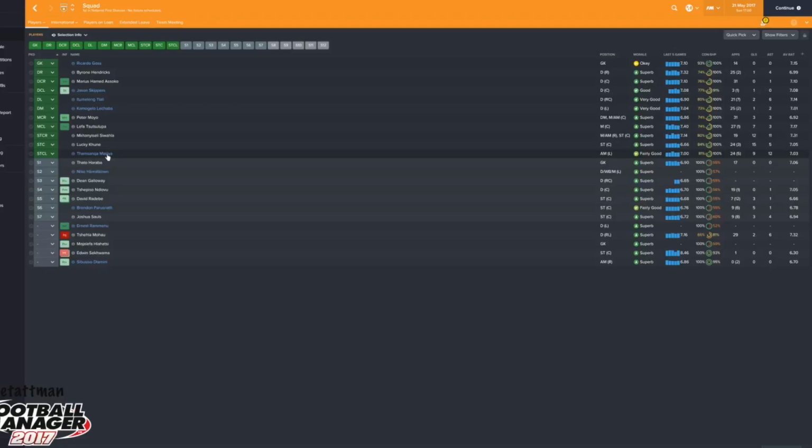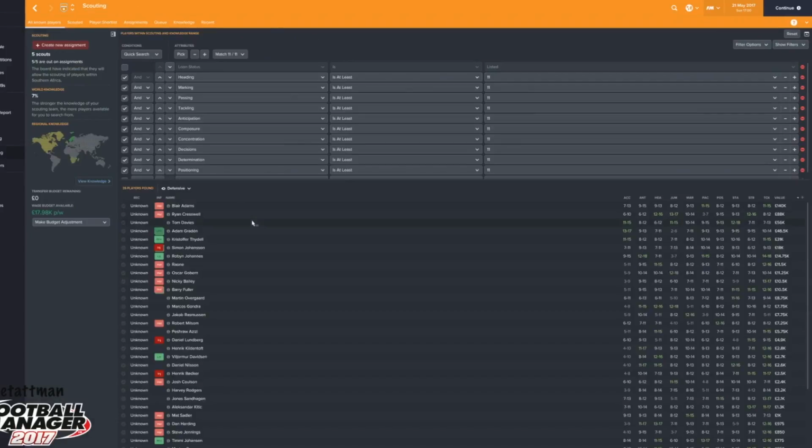And we'll probably have a bit more of an idea of what's going on on the 1st of July, when everybody's going to leave and then we're going to actually have a proper wage and transfer budget to look at. And maybe a couple of teams will put some bids in for some players. So the first thing we're going to do is go through and scout straight away.